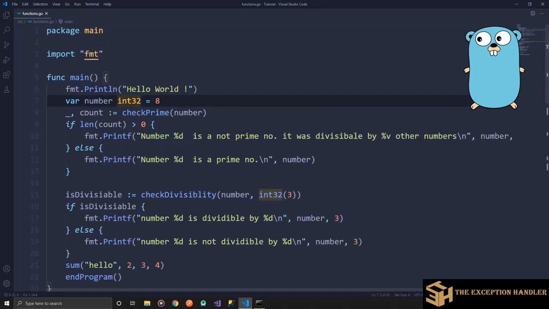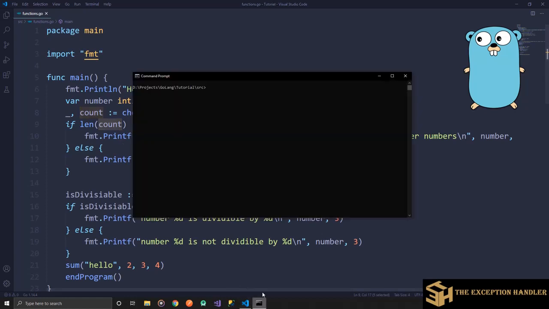Okay, so we got the error, and if you can see the count, if the length of the count variable is greater than 0, then the number is not prime. We should not rely on a flag. That's very clear. This is a very clear indication that if the length of count is greater than 0, that means the number is not prime.